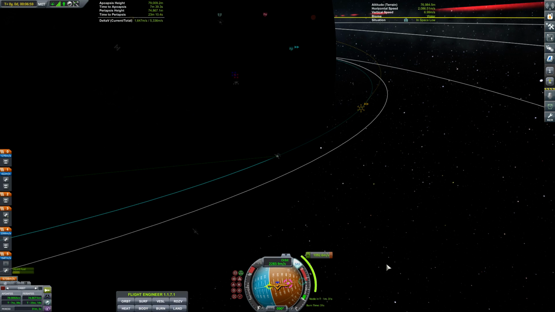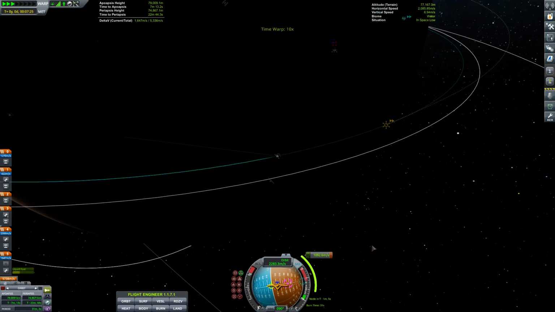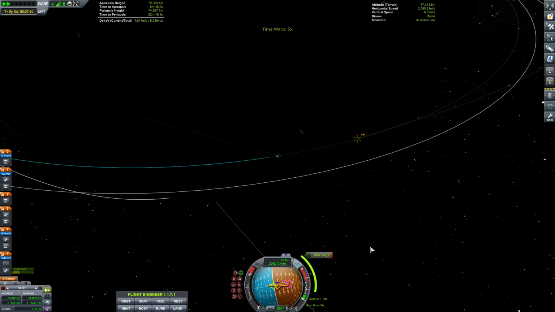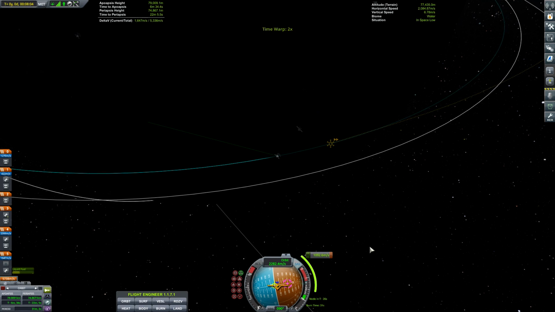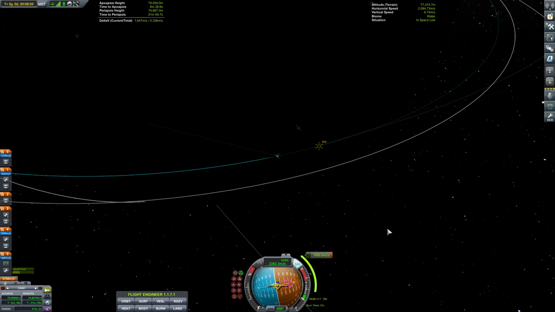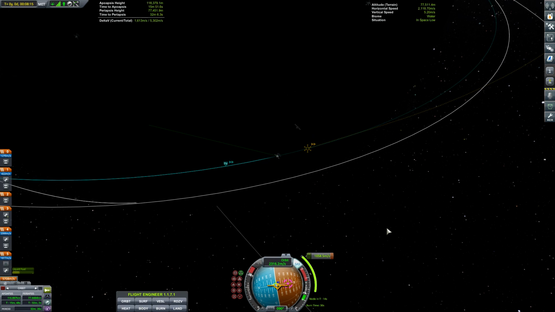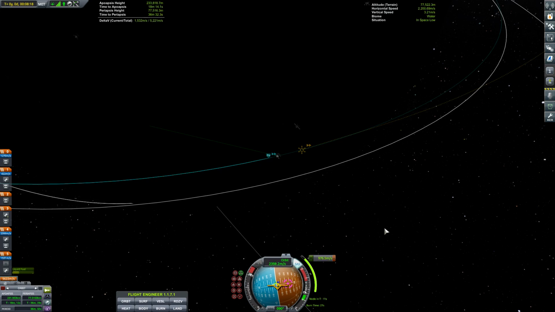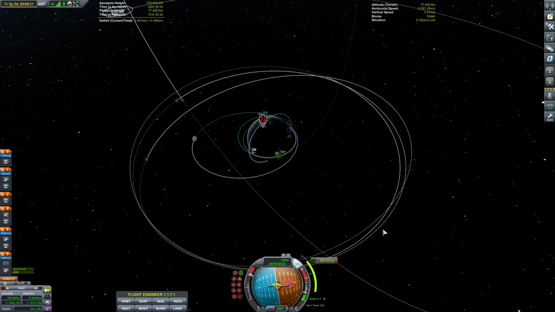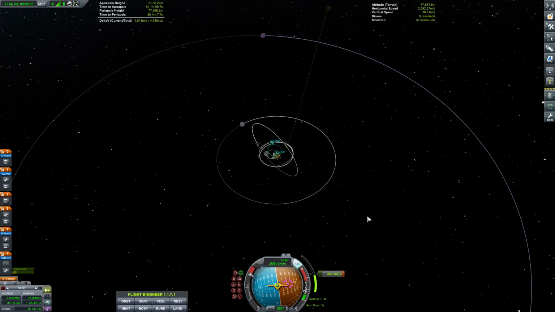Okay, we've got 1 minute 30 seconds. We'll probably leave on the 15-second mark here. Okay, we'll get centered. Here we go in 4, 3, 2, 1. I believe this is going to be our last mission to Duna. To the Duna system, anyway.